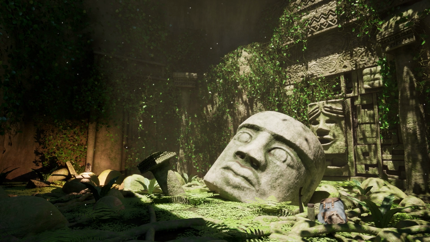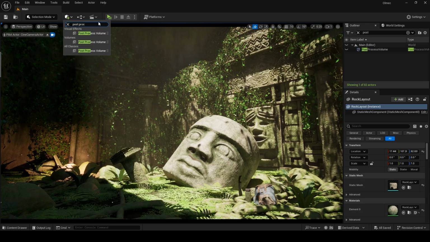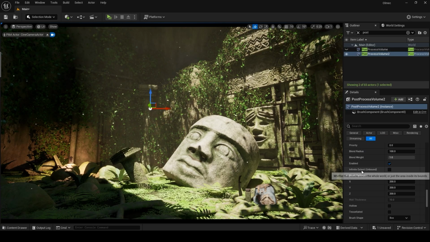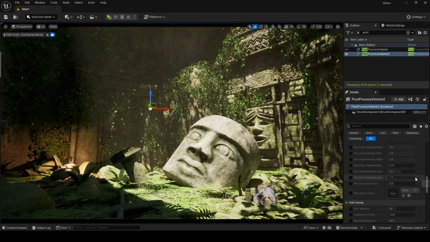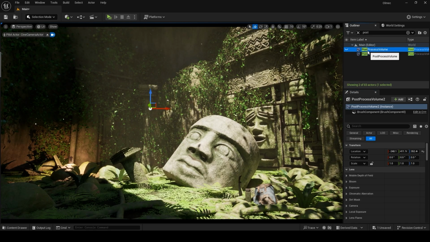So you finish set dressing your scene and you take a look at your scene and it still kind of looks like doo-doo. But before you uninstall Unreal Engine, you should check out the post-processing volume. So what you want to do is drag a post-process volume into your scene, scroll down and look for infinite extent, and tick that. What it basically does is that it applies post-processing to all of your cameras regardless if you're in the post-processing volume or not.